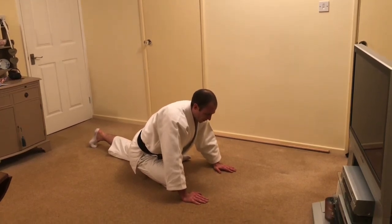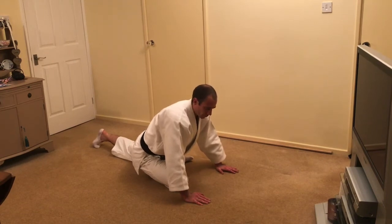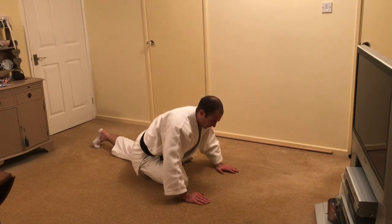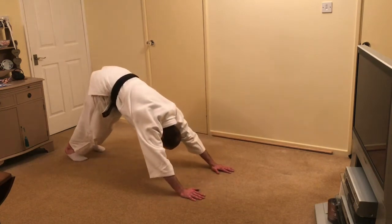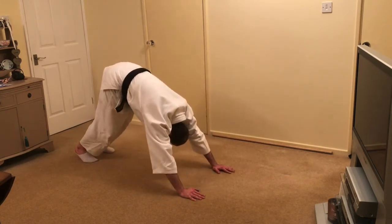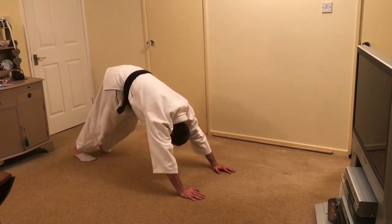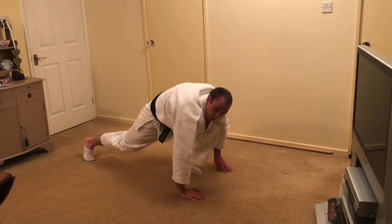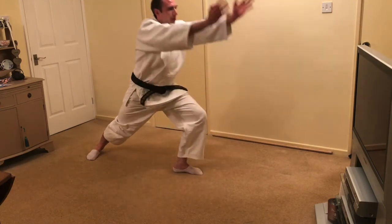Nice deep breath in. And as you breathe out, really try and relax into the stretch. Good, and then from here, put that leg back, push through, raising your hips again, walking those feet. And this time, bring the opposite leg as forward as you can, plant that back foot, and stretch up.